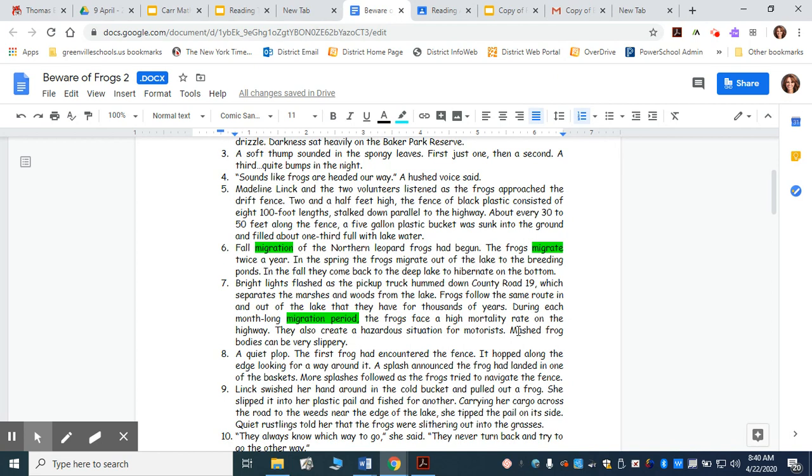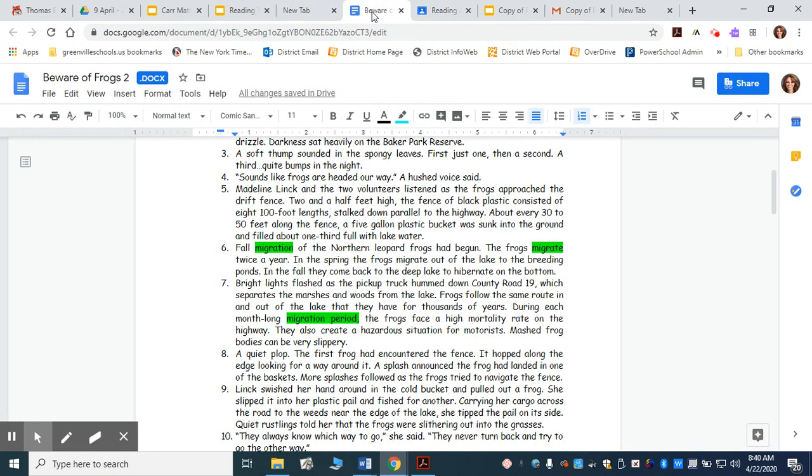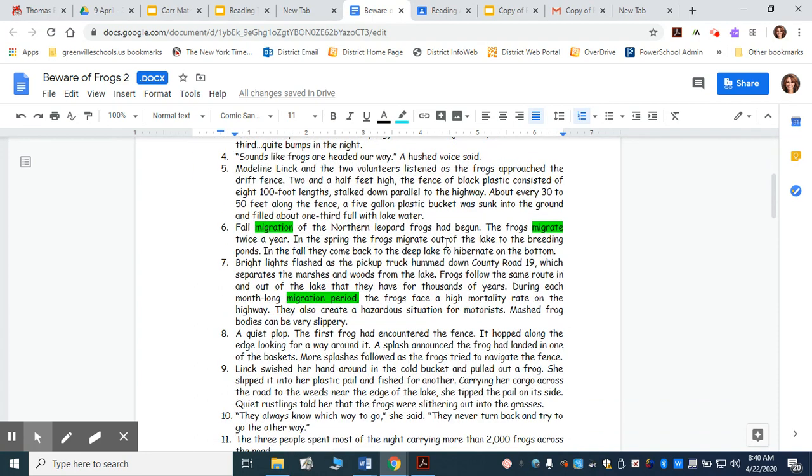Now today, for your assignment, you have a reading passage about trees. So you will read the passage, and then there's just a couple questions that you'll be able to answer at the bottom, and it's going to ask you about the main idea. One of the questions asks you, what do you think? Why did the author write that passage, and what was he trying to teach us?